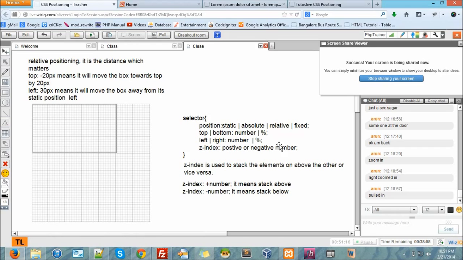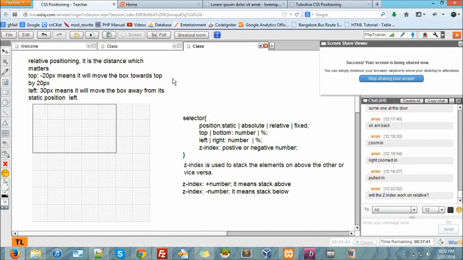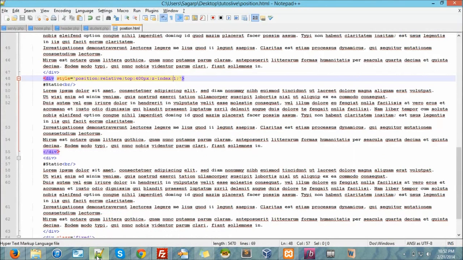What you do is you take an image, then you give content. For the content you give the position to be absolute or relative, then you say z-index equal to +1. I gave relative only. This is relative, if you can see, and I gave a top and z-index equal to +1. Yeah, it does work on that. So let's go ahead and see an example with an image, so we'll know about the context also.